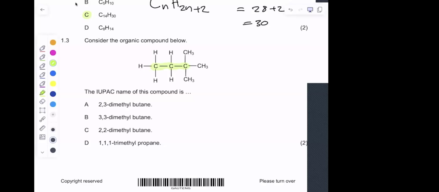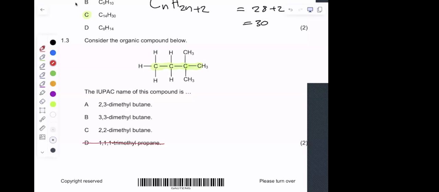What we need to do now is say, well, actually, I can go even further. I can even go one more carbon like this there, right? Or you could even have gone one carbon up or one carbon down. It doesn't matter. But the key thing is to realize that we're dealing with 4 carbons in our longest chain. So immediately I know that D is not my answer. It's not propane. It must be a butane.